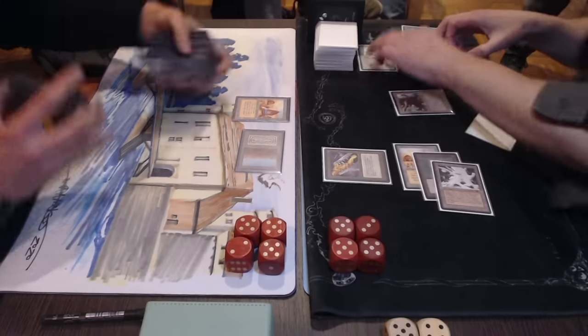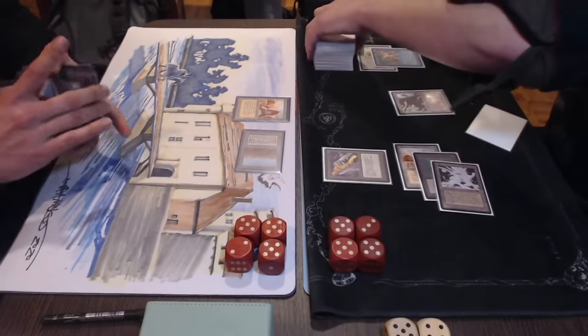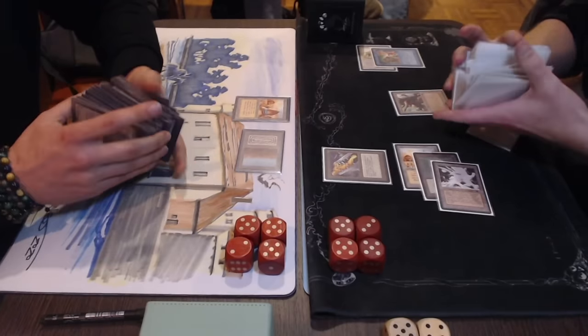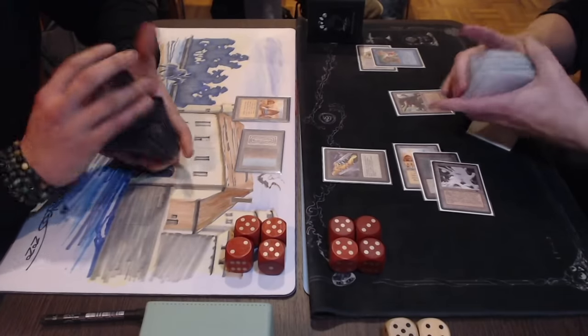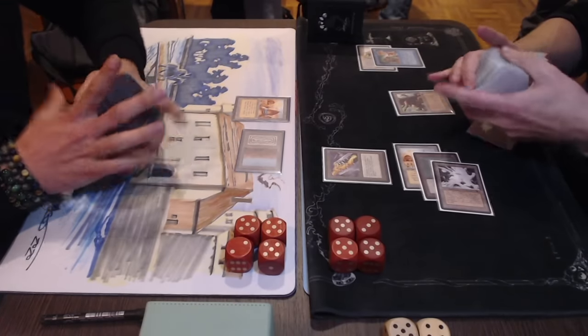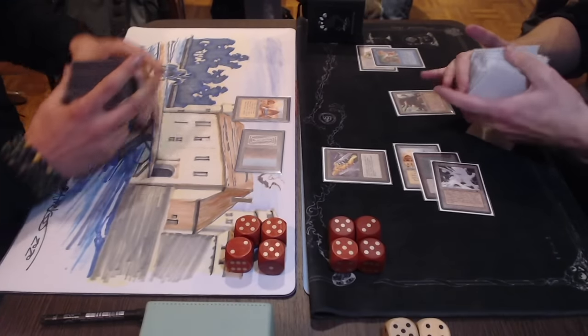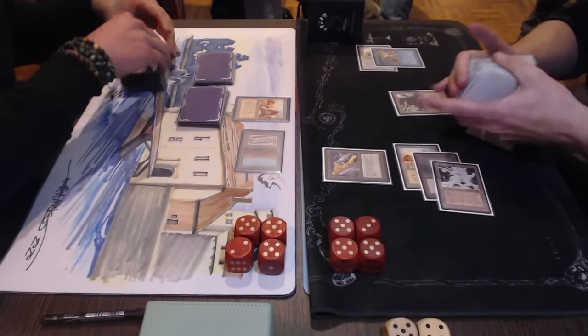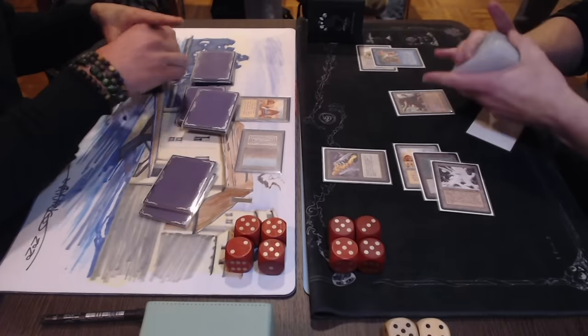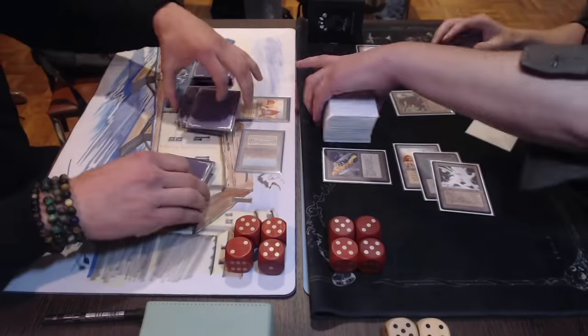I like it. It's one of my favorite cards in old school. You know, just draw seven. It's just fun. You know, Wheel of Fortune is great. I think I like Wheel even more because I have more of a memory of Wheel. I started playing during Revised, so I used to have a Wheel of Fortune myself, and it was just always fun. When you would play it out, even if you were behind, you could get back into it. And this is a pretty early Time Twister here.